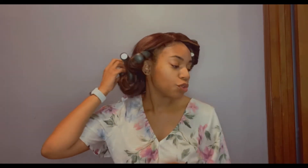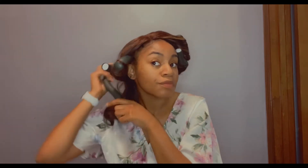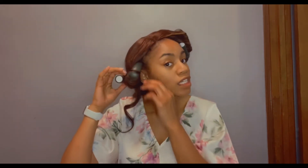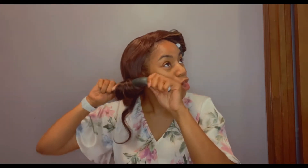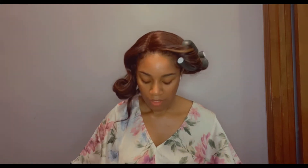So what I like to do is wake up — and I'm just going to take down my flexi rods while I tell you what I do in the morning. I like to wake up and work out. I've been slacking on that lately, but I love to wake up, work out, take a shower. I usually don't eat breakfast until after my workout because I do a 15 to 30 minute cardio session. I may drink some cold brew coffee or just regular coffee to get the sleepiness off of me.